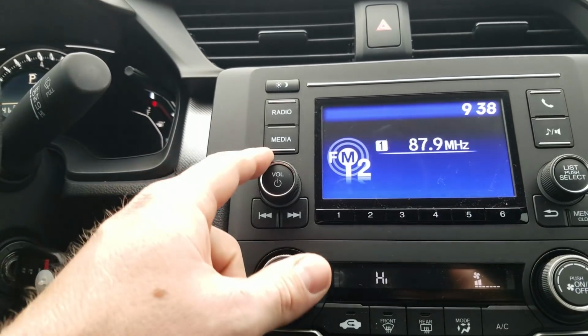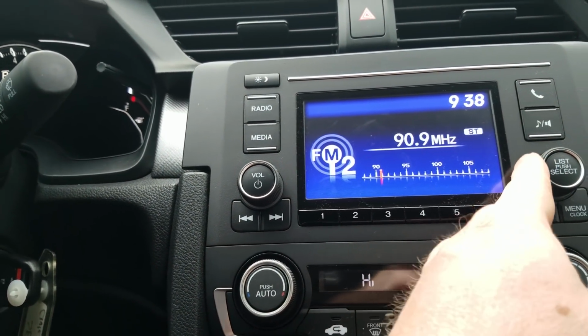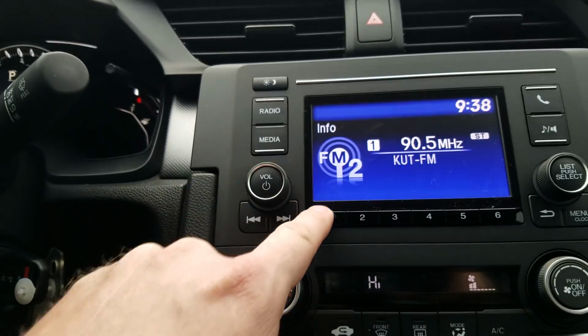I'll do this only because every once in a while I get somebody asked to set a station. All you do is find the station you want. This is pretty self-explanatory. It hasn't changed in years when it comes to the classic setup. Press and hold, and then it'll set a station for you. Beep once, then you go.